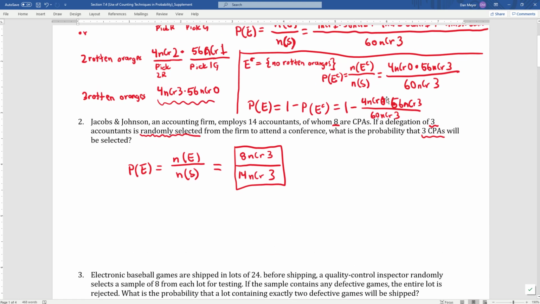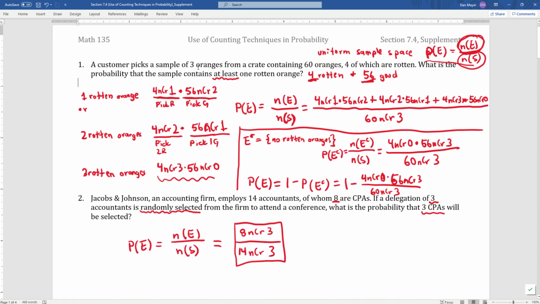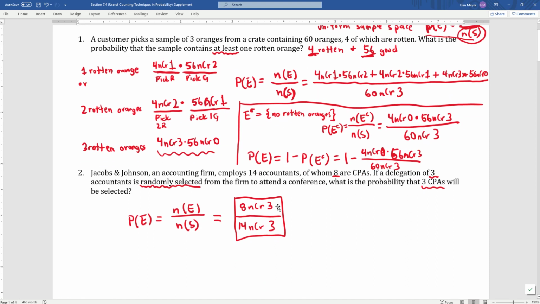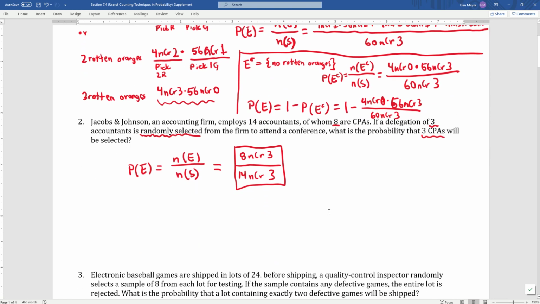But that's, I guess, basically because we were only doing, like, the complement. The complement of this event has 3 cases: 0 CPAs, 1 CPA, and 2 CPAs. The event itself only has 1 case. Up here, if they ask us what's the probability that the sample contains no oranges, that would have been a very straightforward problem. That's what we ended up doing with E complement. So this would also be a combination with restrictions, but we didn't have to deal with the partitioned sample space here because the non-CPAs really never came into play for our event.